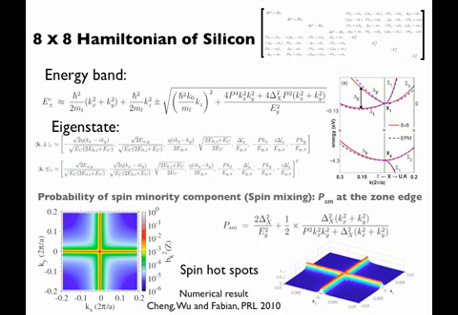If we go back to the expression of the energy band, the inside of these so-called spin hotspots is actually shown clearly by the splitting term. So on the Brillouin zone facet, Kz is 0. And along either x or y axis, the kx times ky term also vanishes. So only the term with delta x remains, meaning that the broken degeneracy of the two conduction bands is totally induced by spin-orbit, and this is the origin of these highly spin mixed states.